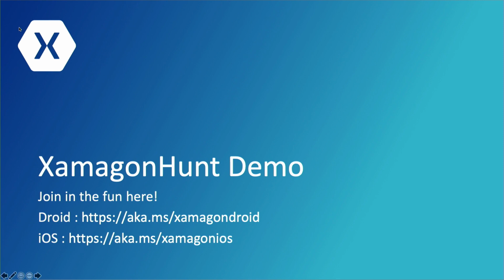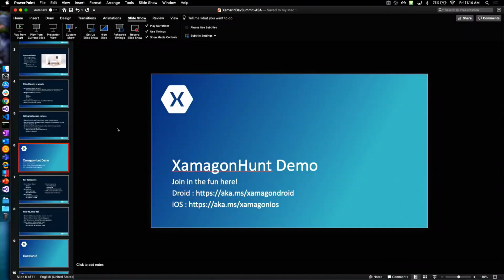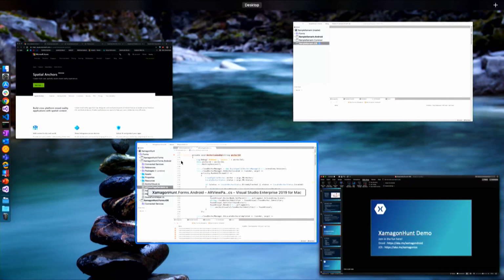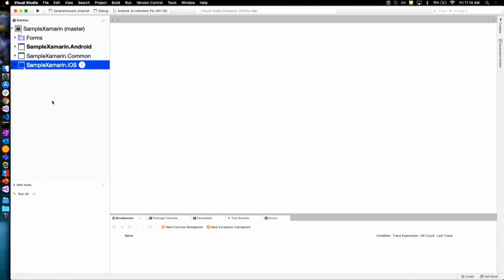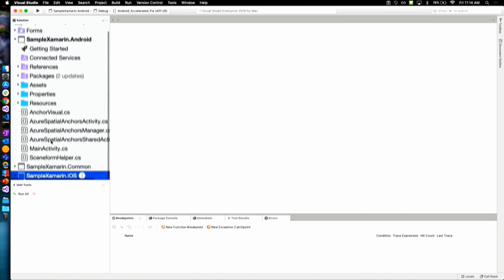So let me get out of PowerPoint. And let's see. The first thing you want to see is what I have open here, for MVPs who already may have access, or when you will be given access. This is the basic sample app that's available, right? The way it works is, I don't want to go into a lot of the detail of the code.